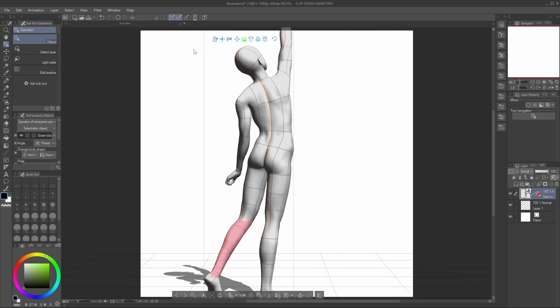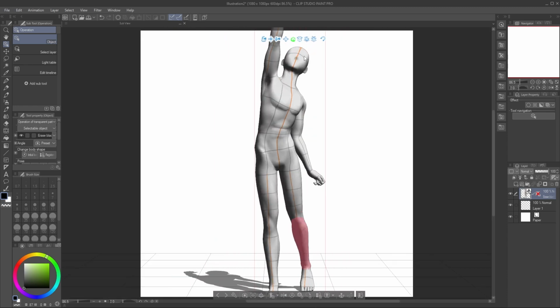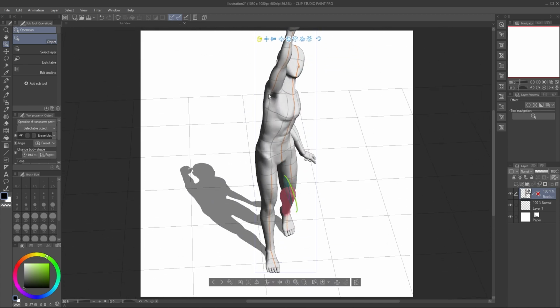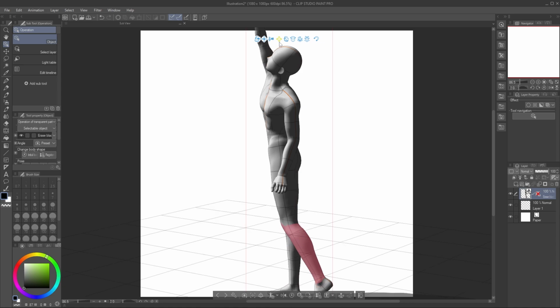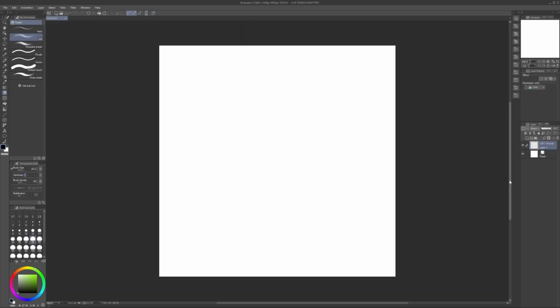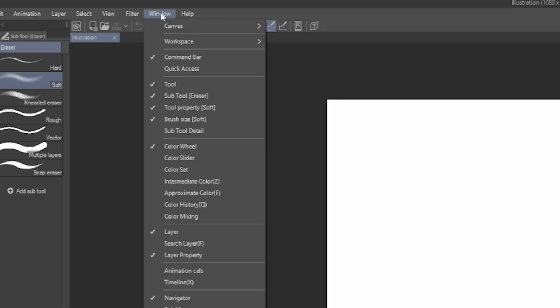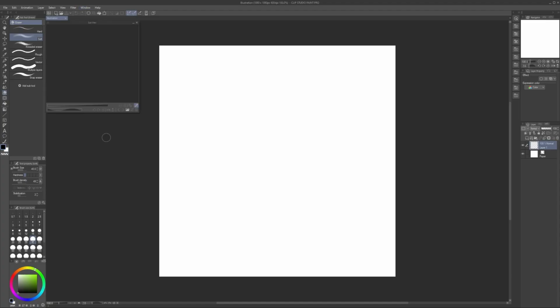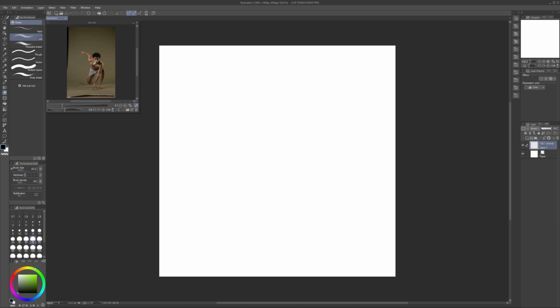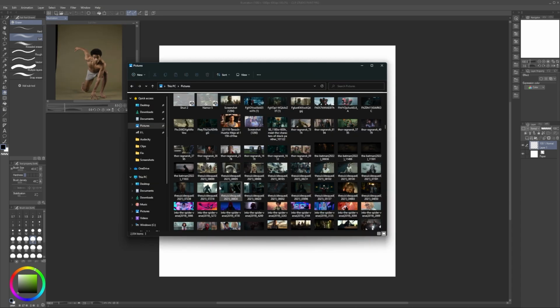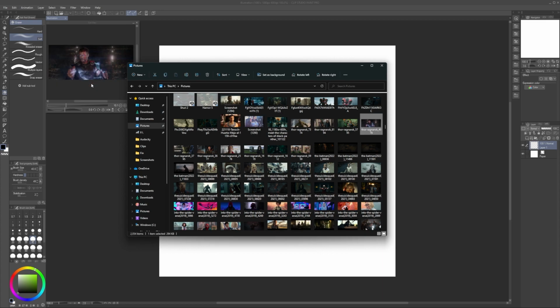Now, when it comes to actually using the reference image, if you're like me and you're using Clip Studio Paint, there is an easy way where you can have two windows open so you can be drawing and looking at your reference image at the same time. So what you want to do, you want to go up to the top tab, click on window, go down to sub view, and with that open, you can drag and drop any picture you want. And it doesn't have to be just poses. I draw a lot of redrawings of certain screen caps from movies. I can find that screen cap, put it in there, and then draw that.